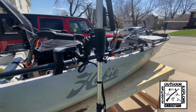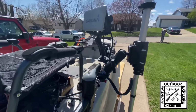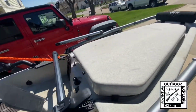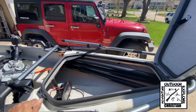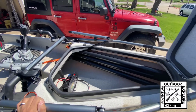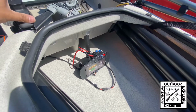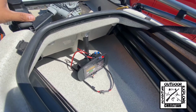Now the thing is the wiring. For those of you who are Hobie owners, you know that Hobie has a very nice system right here in the front hatch. As I mentioned, right here in the front hatch, I have my battery that goes to my transducer, my sonar unit, which is my Garmin 73 Clearview.